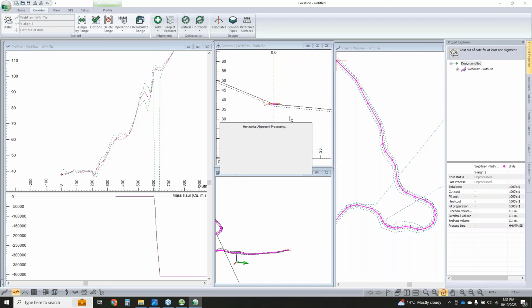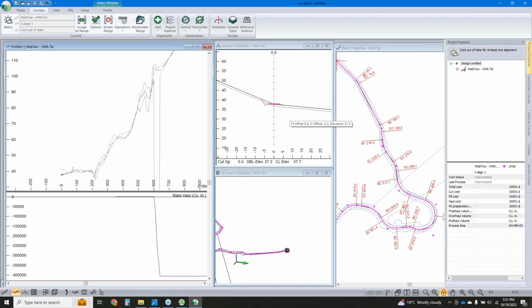While that one's processing, Matt, we're going to tackle one of the questions in the chat, which is: can you better explain the difference between a P line and an L line? All right, yeah. We've been talking about the P line lots. It's the preliminary alignment, or the ribbon center line on the ground. The L line is the actual design line.